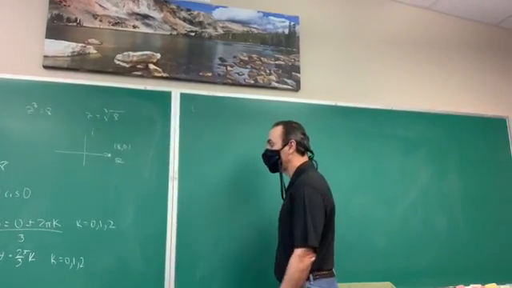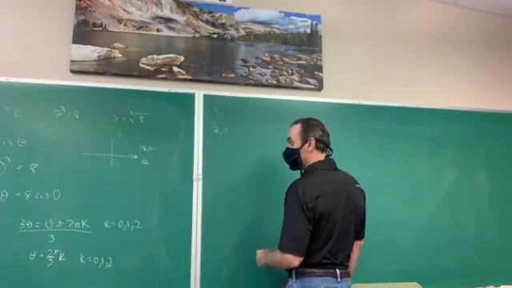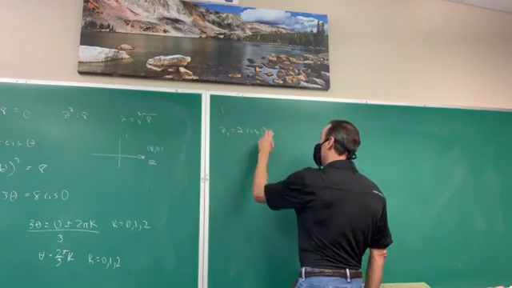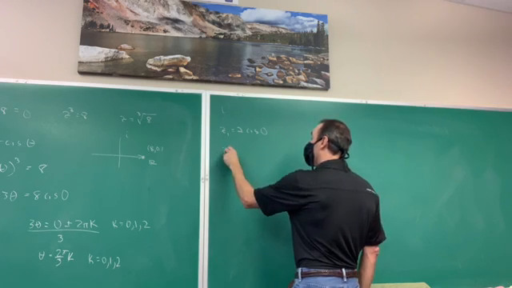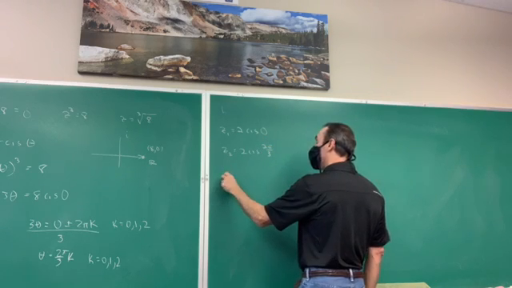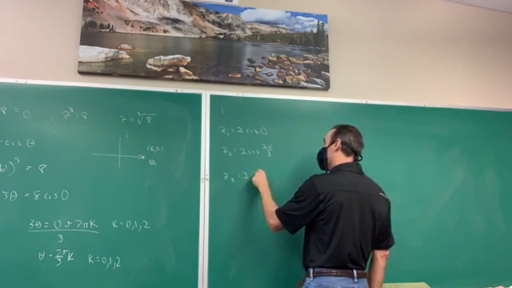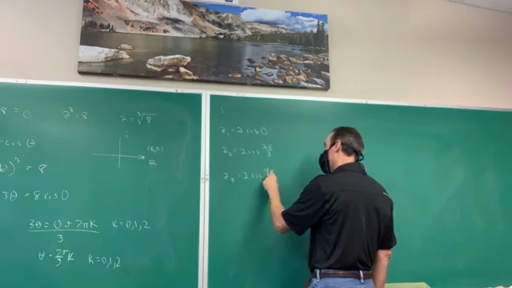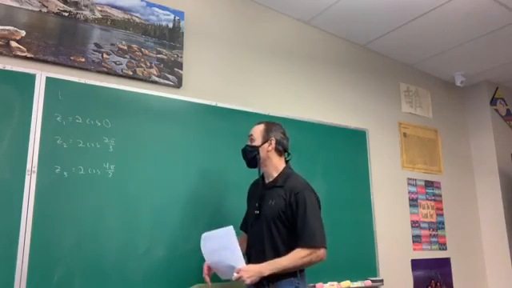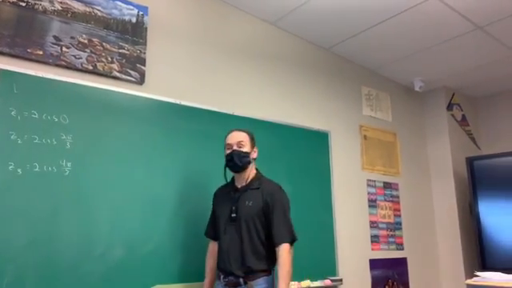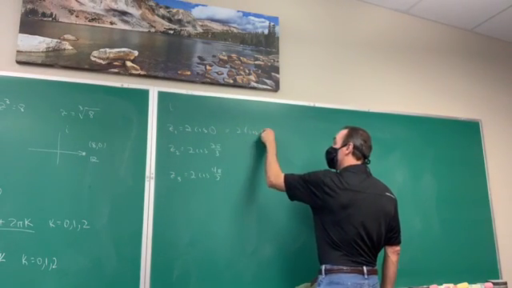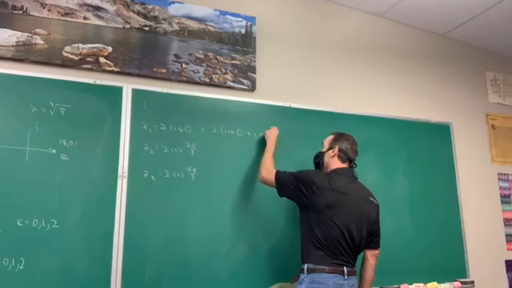Awesome. And so then our first solution is going to be 2 cis, and we're just going to plug in the 0, so it'll be just 2 cis 0. And the z2 is going to be 2 cis 2 pi over 3 times 1, and the third one will be 2 cis 2 pi over 3 times 2, which is 4 pi over 3. So these are not nice numbers, and I would probably just stop it here, but we know those values, so then it's a chance to show that we really do understand what cis means, and it means cosine of theta plus i times the sine of theta.